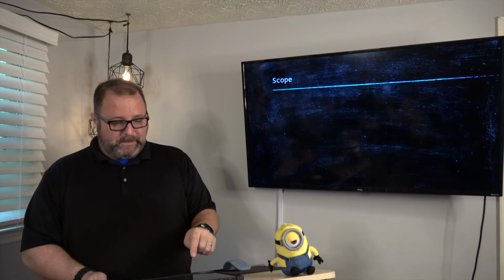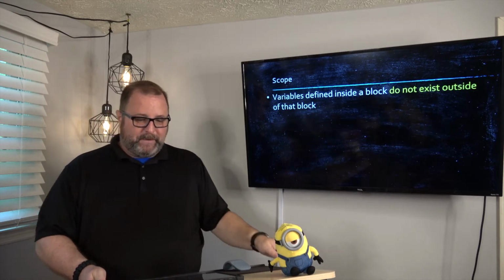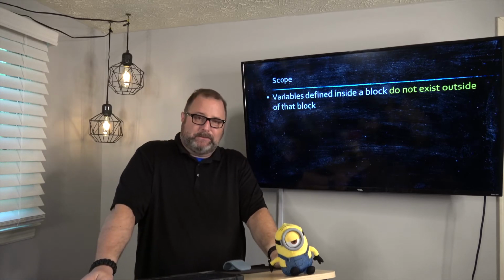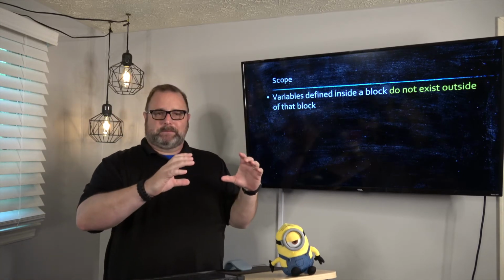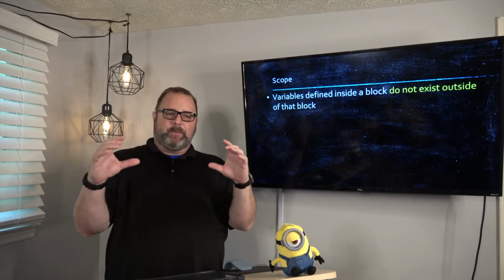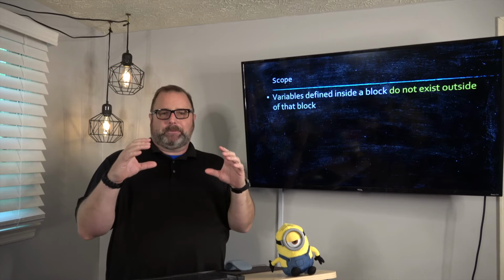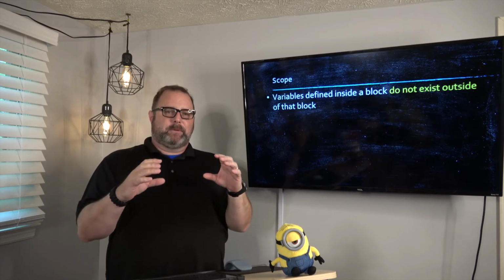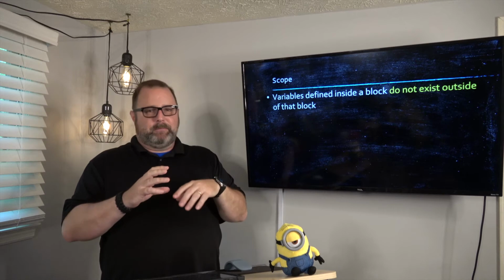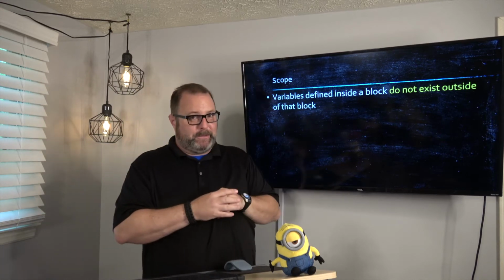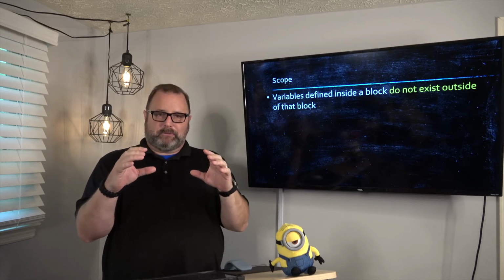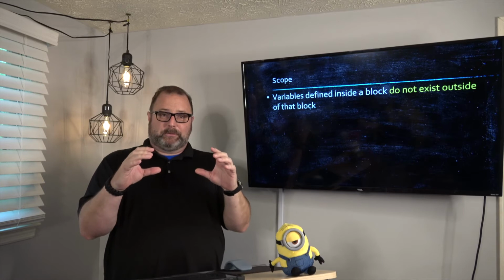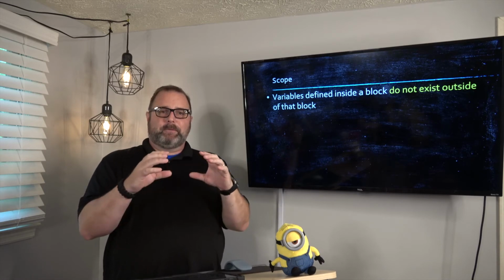All right, now scope. Variables defined inside a block do not exist outside that block. Okay, the scope of a variable is where it exists. And the reason scope is important is it's the beginnings of encapsulation, where you can protect variables. You can't just reach into my classes and modify them unless we're in the sloppy language called Python. But in languages like Java and C# that enforce encapsulation, the scope of a variable is very important.